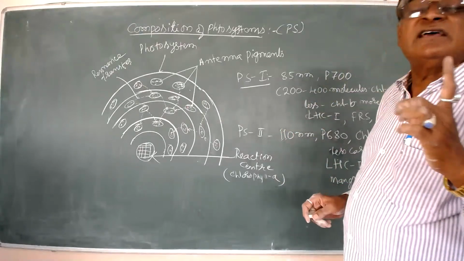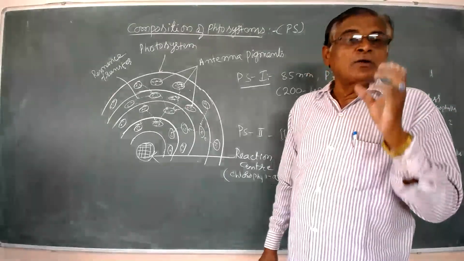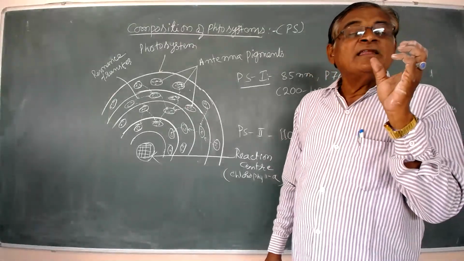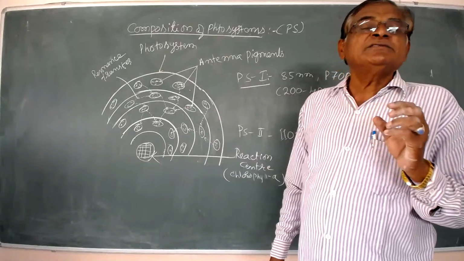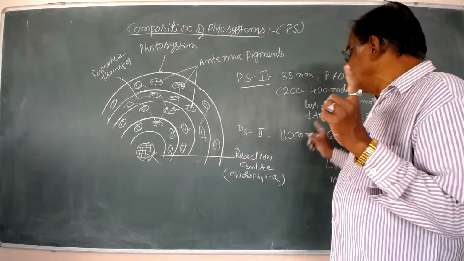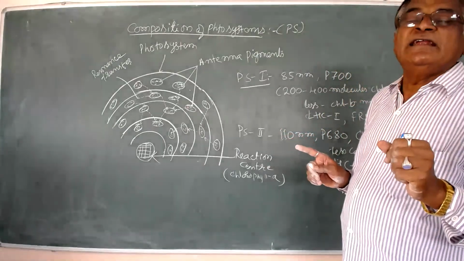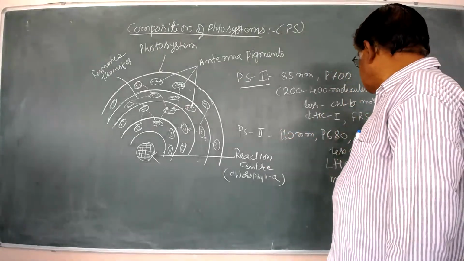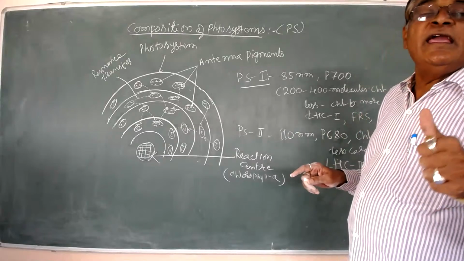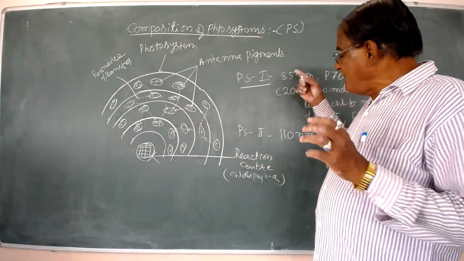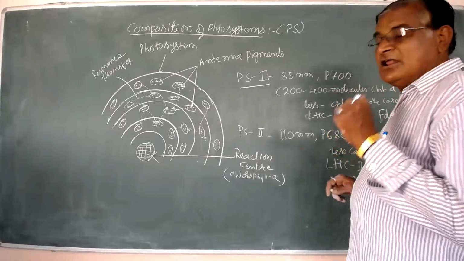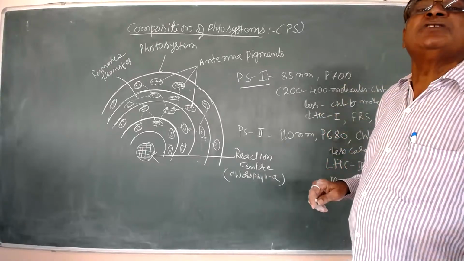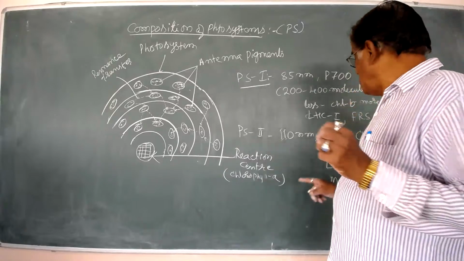It is also called P680, meaning that at the wavelength of 680 nanometers it gets the absorption peak. So it is named P680, photosystem 680. Along with that, chlorophyll a and chlorophyll b will be fewer in number compared to photosystem 1. There will be fewer carotenes and more xanthophylls.